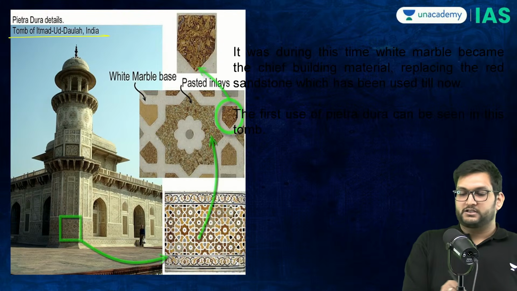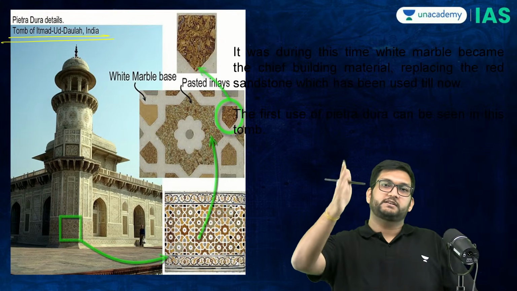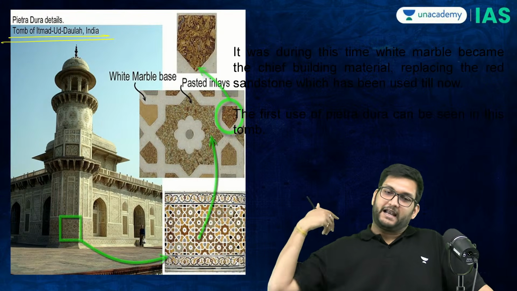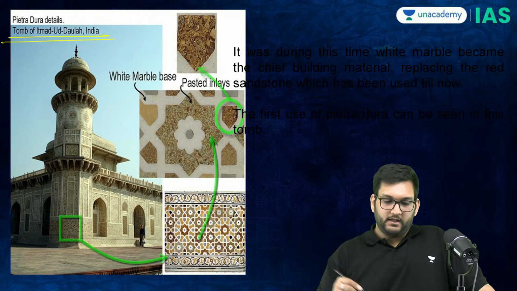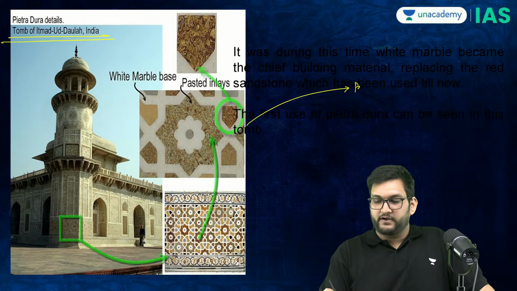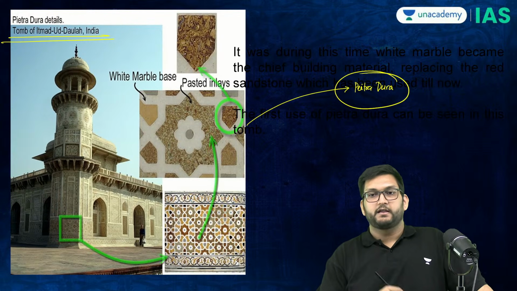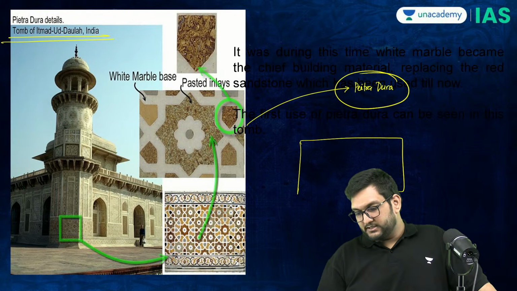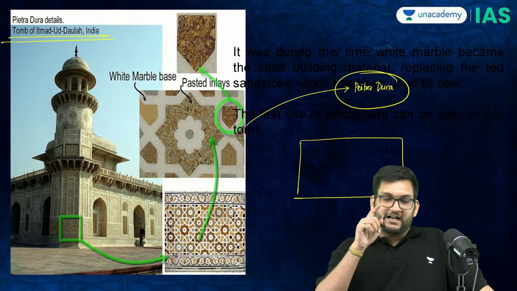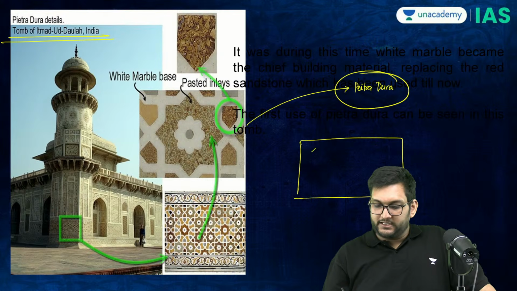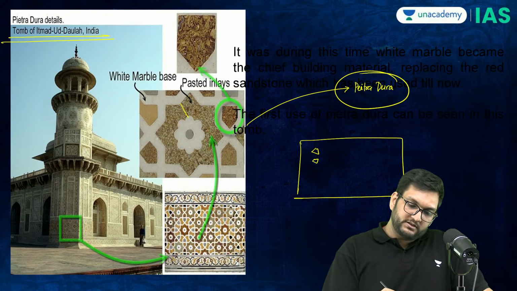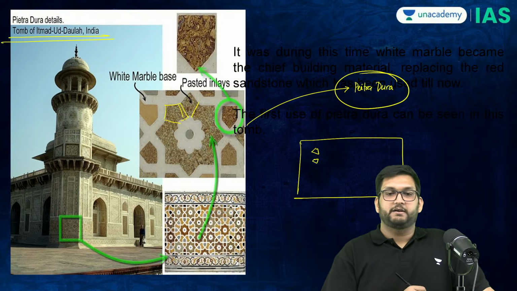But why Jahangir's period is considered generally very important is because of this. This is Itmad-ud-Daulah's tomb. If you go from Delhi towards Agra, just before you cross the bridge over Yamuna, on the right hand side, there is Itmad-ud-Daulah's tomb. In it, we find the first mention and also the first use of Pietra Dura. Pietra Dura is the way you take a certain marble, carve into it, and create patterns into which you can push precious stones.